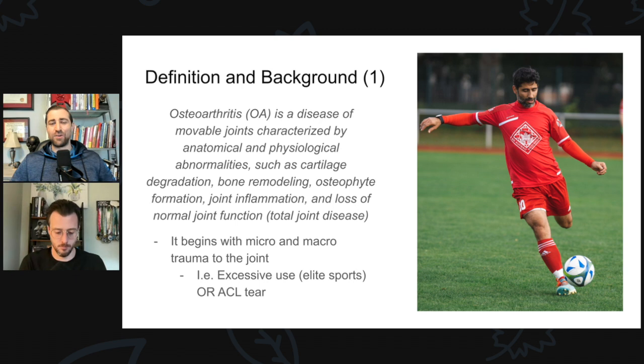Think about elite level sports. If you look through the data that we have about risk factors for osteoarthritis, elite sports is almost always at the top, right? Obviously, going to change based on the sport and the joint and even like what component. So if you look at elite Olympic lifters, they have more patellofemoral arthritis. If you look at elite soccer players, they have more tibiofemoral arthritis. But if you do enough activity, right, you get to the point where you create more osteoarthritis than the average person, right? And the other way this can occur is through macro trauma.